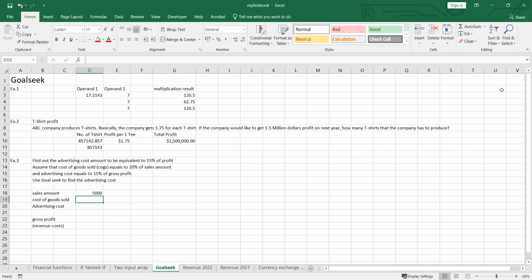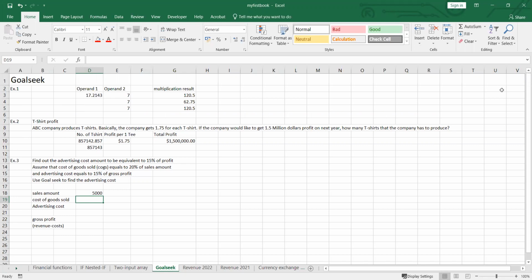Assume that cost of goods sold equals 20% of sales amount and advertising cost is 15% of gross profit. You are asked to use Goal Seek to find the advertising cost.